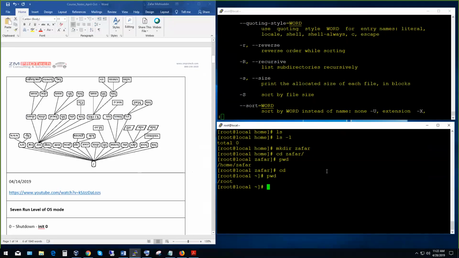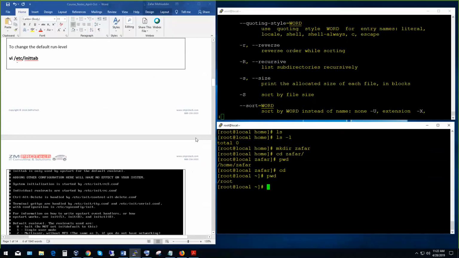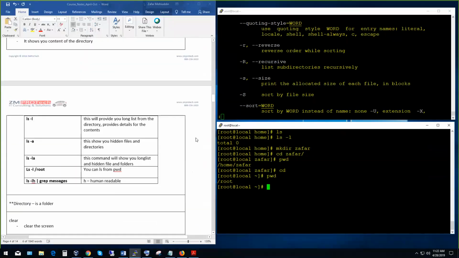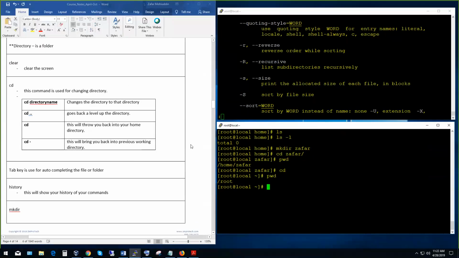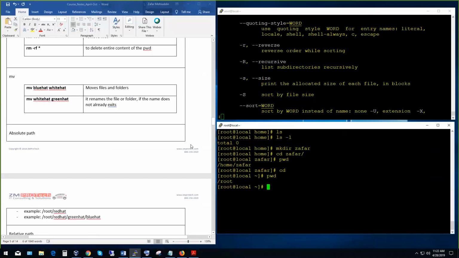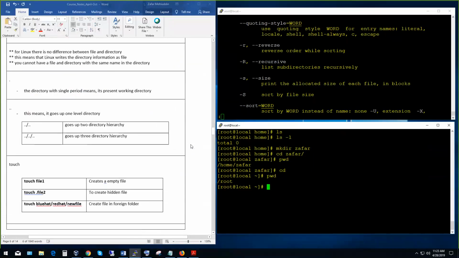Okay, the main idea is for me to have you guys started on the commands first, because these are the commands you will be using to move around the system. Your fingers need to get familiarized with what is happening.